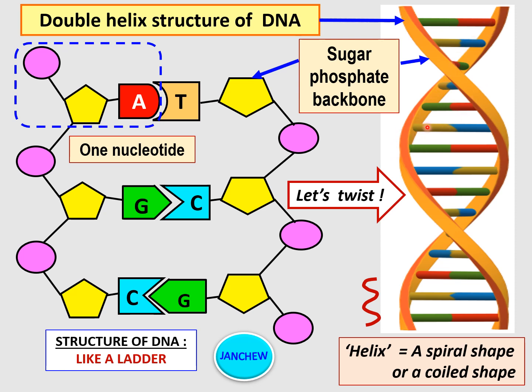And in the center are the rungs of the ladder, which are actually the base pairs, where adenine will always bind with thymine and guanine with cytosine only. So this is the double helix structure of DNA, and we have to remember this term, double helix structure of DNA, which was discovered by a pair of scientists long ago. Their names are Watson and Crick, and they won the Nobel Prize for being able to explain the structure of DNA, for discovering the structure.